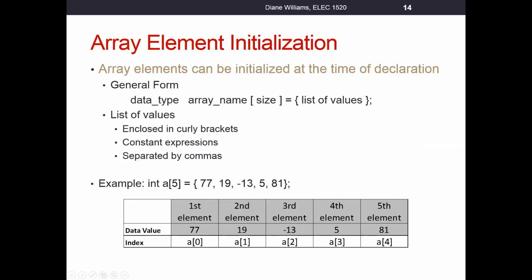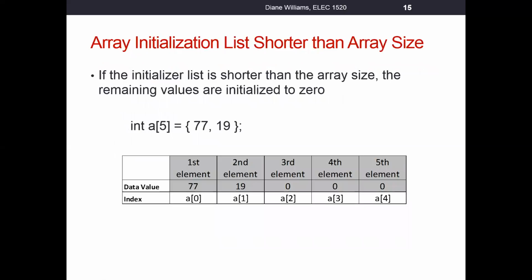Right? So you can initialize every single element, or you can just choose certain elements to initialize. So here's a case where my initializer list is shorter than the array size. My array size is 5. I only have 2 numbers in my initializer list. So what it does is it always assigns the first thing in the list to the first location, second thing in the list to the second location, and then it fills everything in the rest of the array with zeros, which can come in handy then if you want to initialize an entire array to 0.